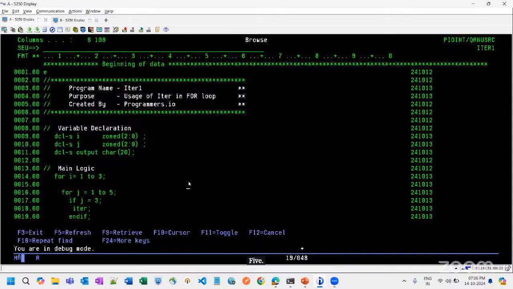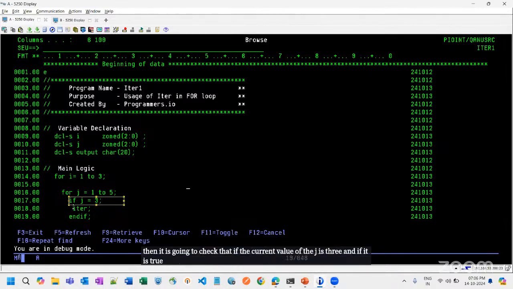The outer loop will iterate 3 times, for I equals 1 to 3. For j equals 1 to 5, this begins the inner loop, allowing 5 iterations for each value of I. If j becomes 3, it is going to check whether the current value of j is 3, and if it is true, then this keyword iter is going to skip the rest of the inner loop for that iteration.